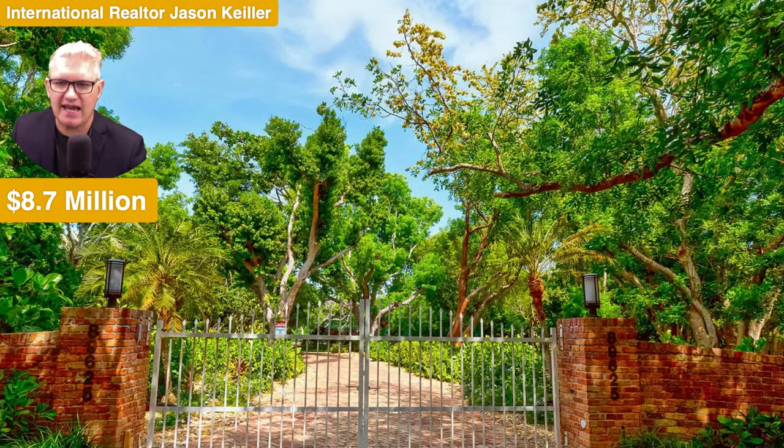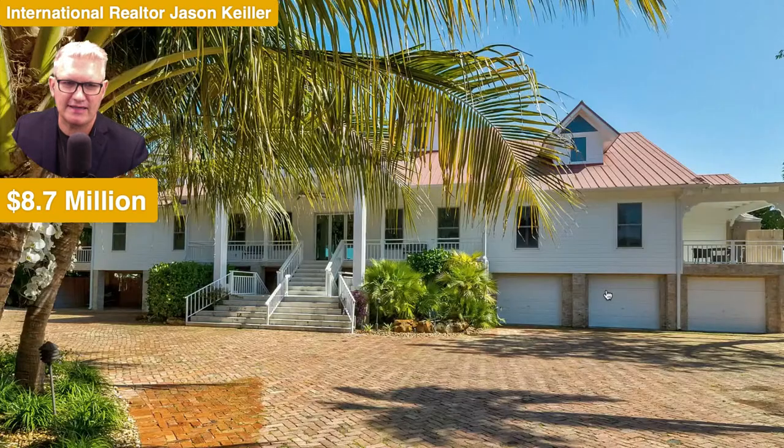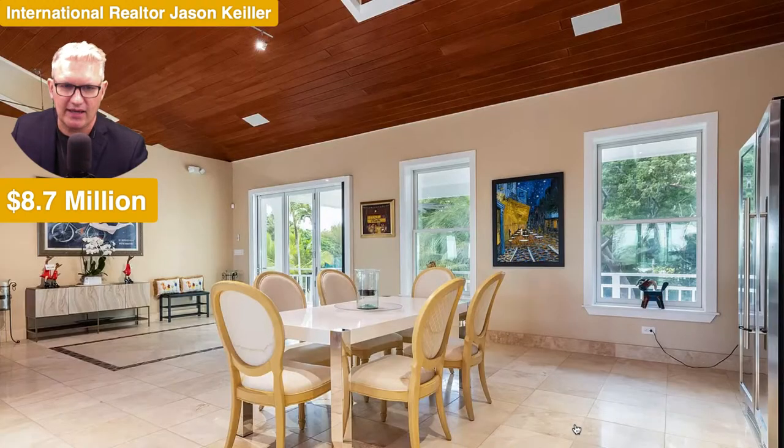The trees here are exceptional — a wonderful example of beautiful Florida Keys real estate. We're surrounded by ocean, sand, and lush palm trees. Look at the bends and turns on these amazing trees. This is a paradise at 8.7 million USD. There are open carports — probably three for boating — and three closed garages.